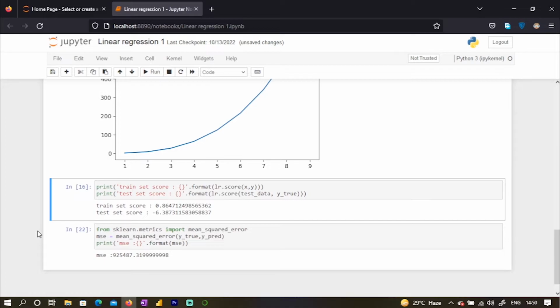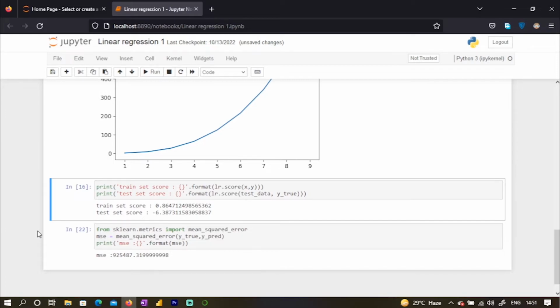It is a statistical measure of fit that indicates how much variation of a dependent variable is explained by the independent variable in a regression model. The best possible score is 1, and it can be negative when the model is very bad. A constant model that always predicts the expected value of y, disregarding the input features, would get a score of 0.